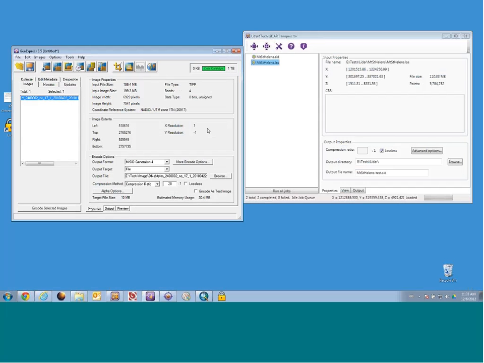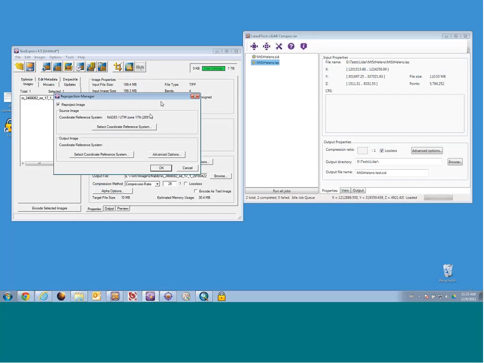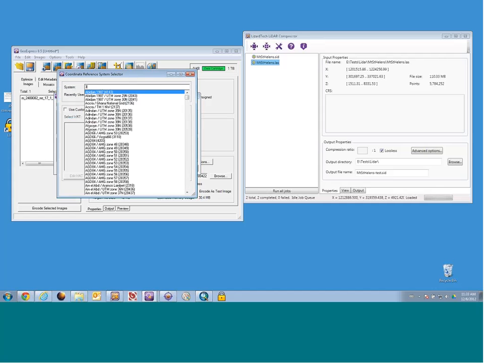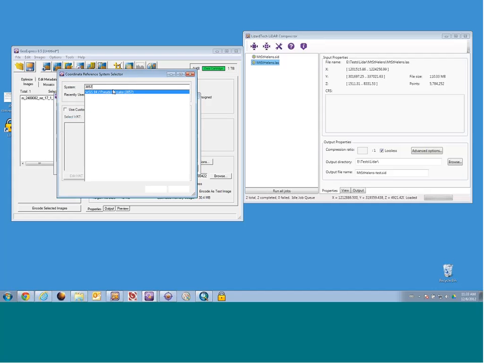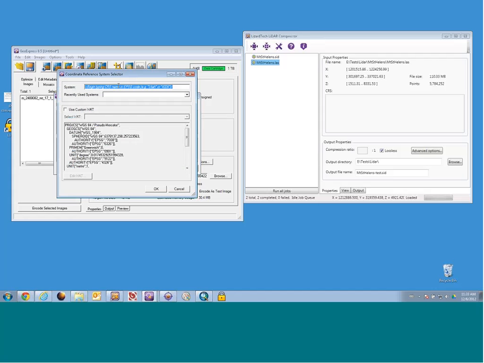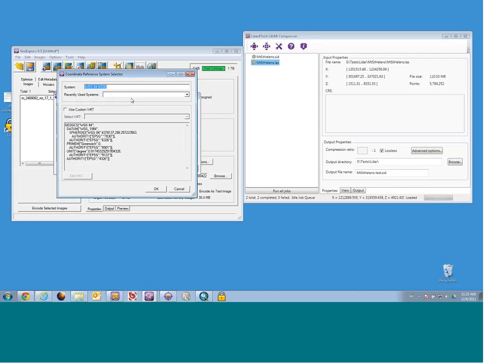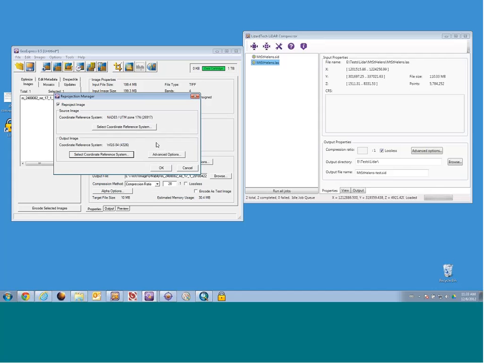There are a number of other features that these products offer besides just compressing to MG4. For example, if you want to take this image and reproject it, you can do that inside of here. For example, if I wanted to put that into 3857, I can just start typing pseudo Mercator. If I start typing WGS 84, I've got WGS 84, I can just choose there. And it'll let me reproject from zone 17 to WGS 84, nice and easy.